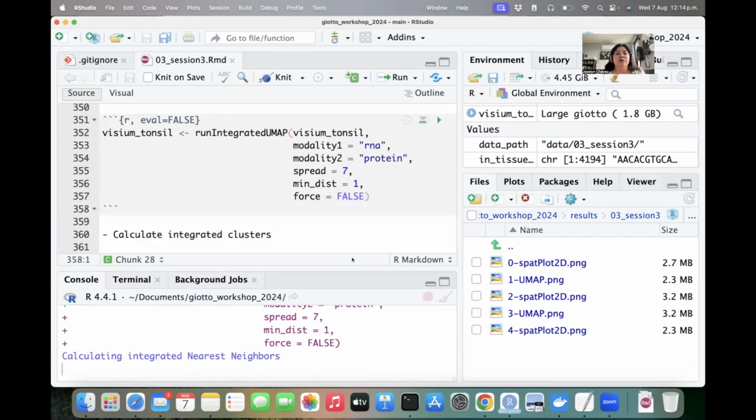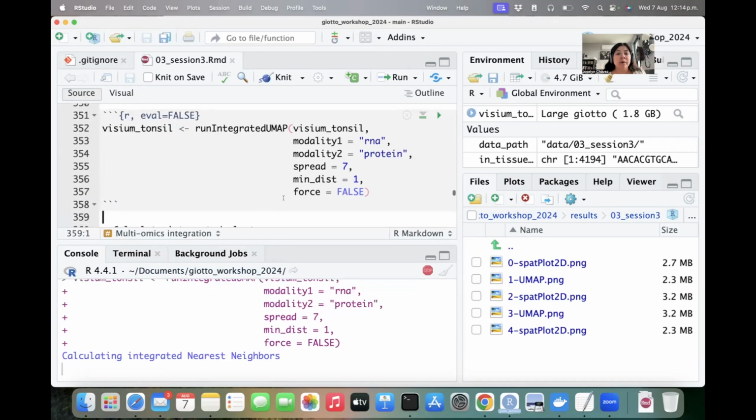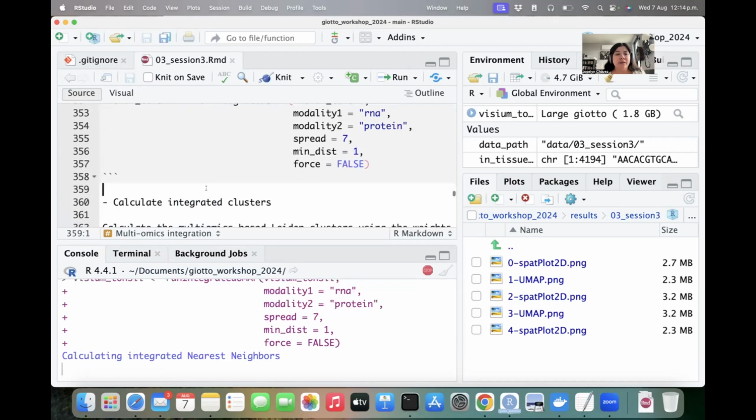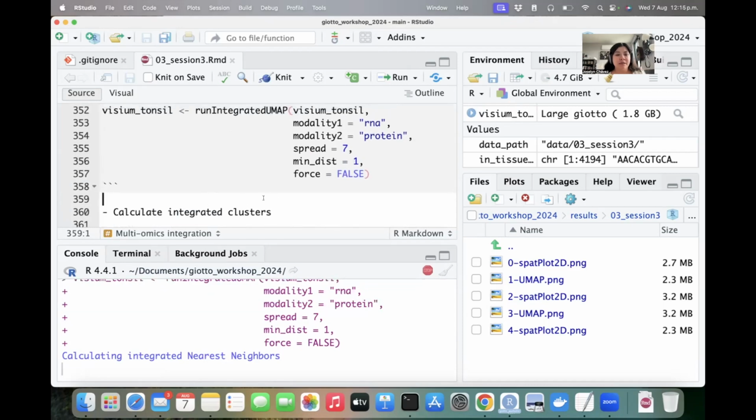Now, considering those results, we can calculate again the UMAP. So in this case, it's going to use the weights that we have calculated, and also the dimension reduction and the nearest networks for the individual modalities. But it's going to weight that using the weights that we calculated in the previous step.